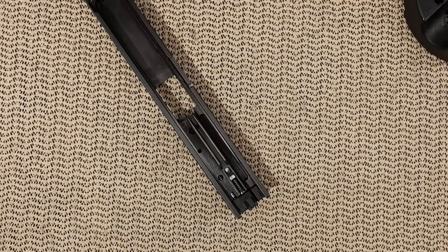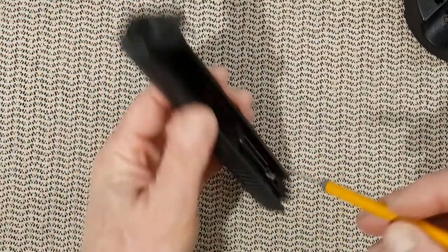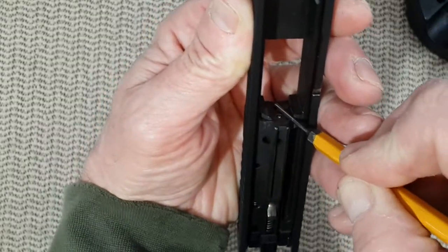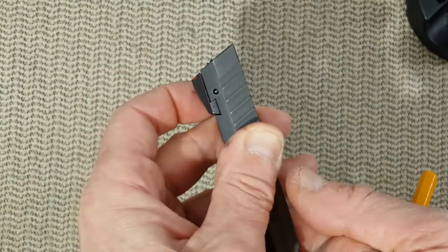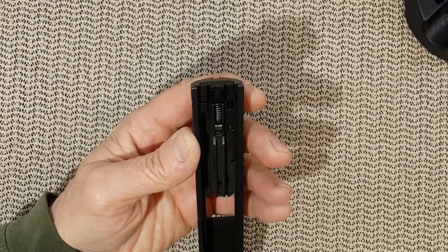Hello everyone, today's video is about the last piece you could be removing from your gun. I highly suggest not to touch it because it is a pain to remove and a bigger pain to install. But if you like a good challenge, you need to remove the loading chamber indicator, which we can see right here. So it's coming out right there. That's the one that the shell pushes to give you tactile and a view of your chamber being loaded. Anyhow, if you decide to remove it, I'm going to show you how to do it.